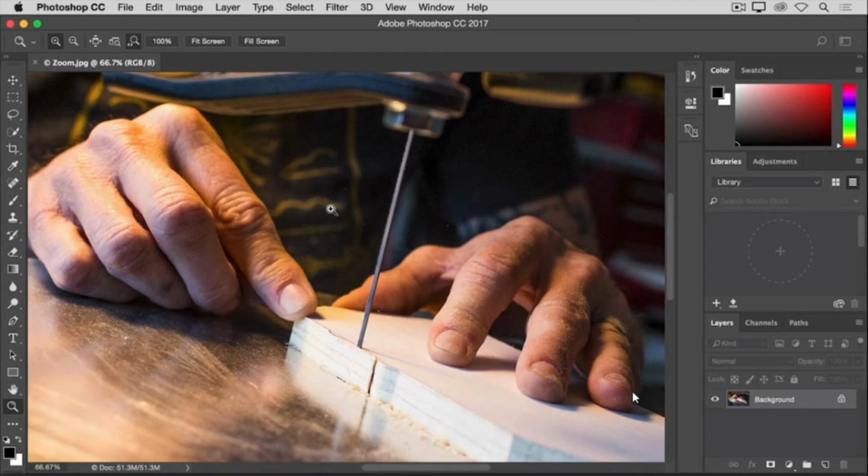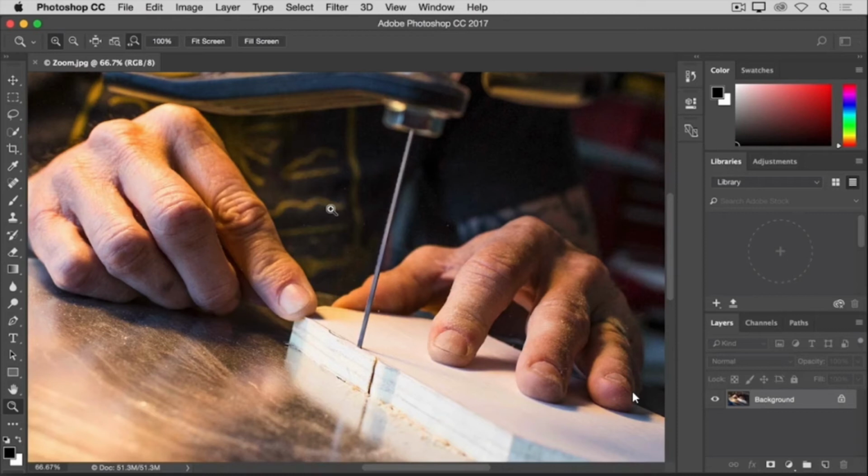So I'm going to go back to the Tools panel, and I'm going to select the Hand tool there, which is just above the Zoom tool. Then I'll move into the image, and notice that my cursor is now changed to a hand icon. I'll click, drag, and move the image in the document window to a place that I want to see, and then I'll release my mouse.